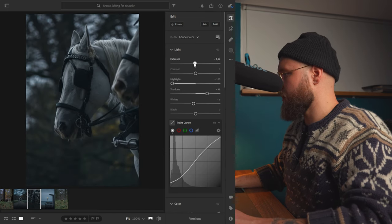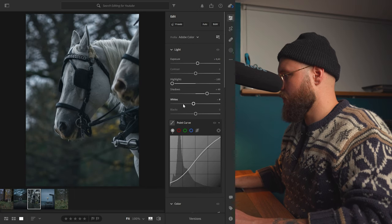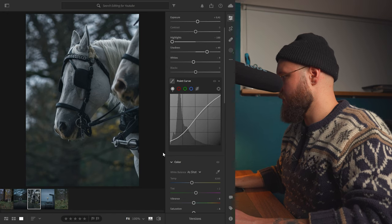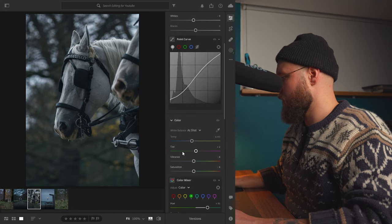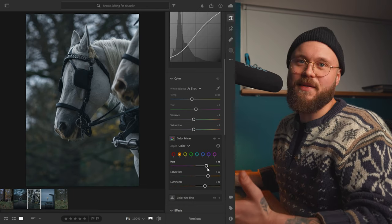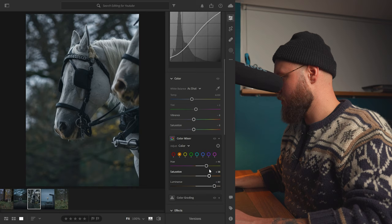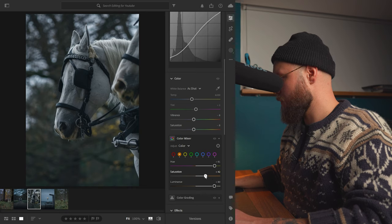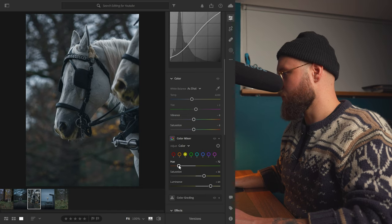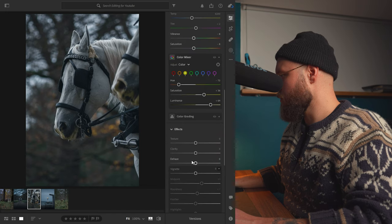Now this, we don't need the exposure. We can drag it a little bit up. I think this looks very good, but I still would like to have a little bit more orange in the background right there. Now I've already thought about what I wanna do with the images, so that makes it a little bit easier for the video. Maybe just bump it all the way up. Oh, like that, and the yellows as well. Luminance, drag this one down more to the orange. Yeah, this looks cool.